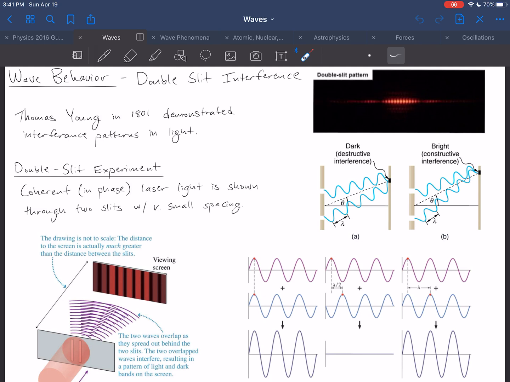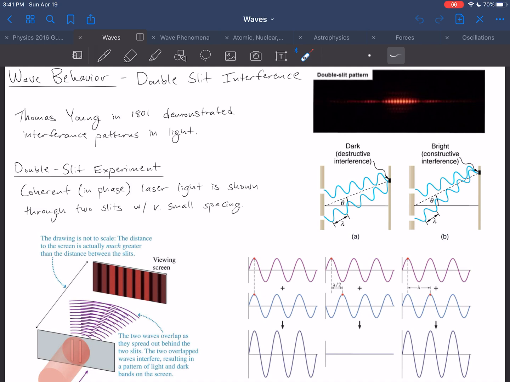But then, if you go a little bit above that, and this picture exaggerates the effect, just so that we can see it, you can see that the light from the lower slit has farther to go to get to the wall than the light from the upper slit. I'm going to repeat that because that is the essence of what is going on here. The light from the lower slit has farther to travel than the light from the upper slit. And as a result, the light from the lower slit is at a different point in its own wave pattern than the light from the upper slit.